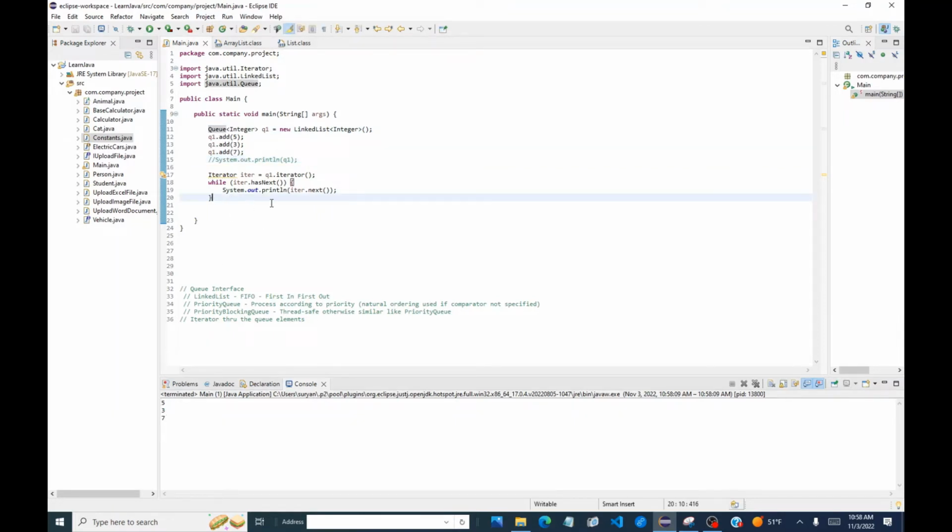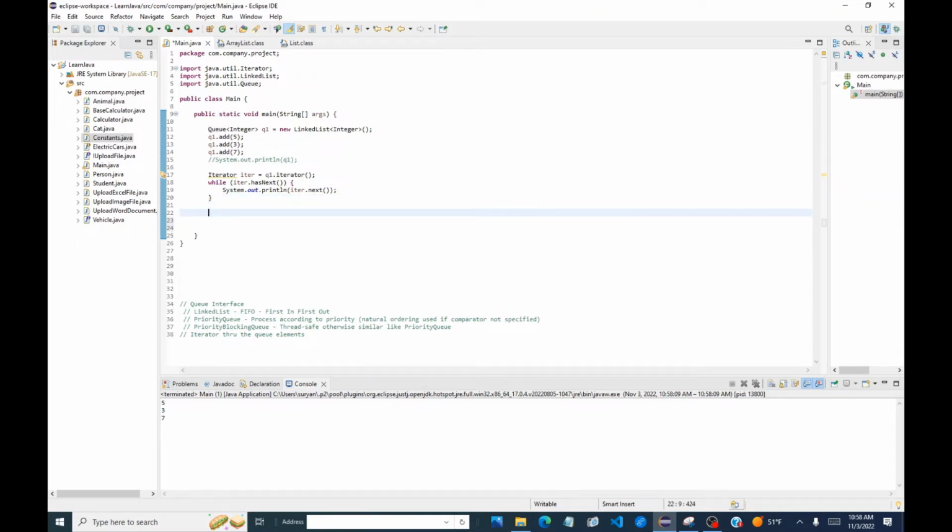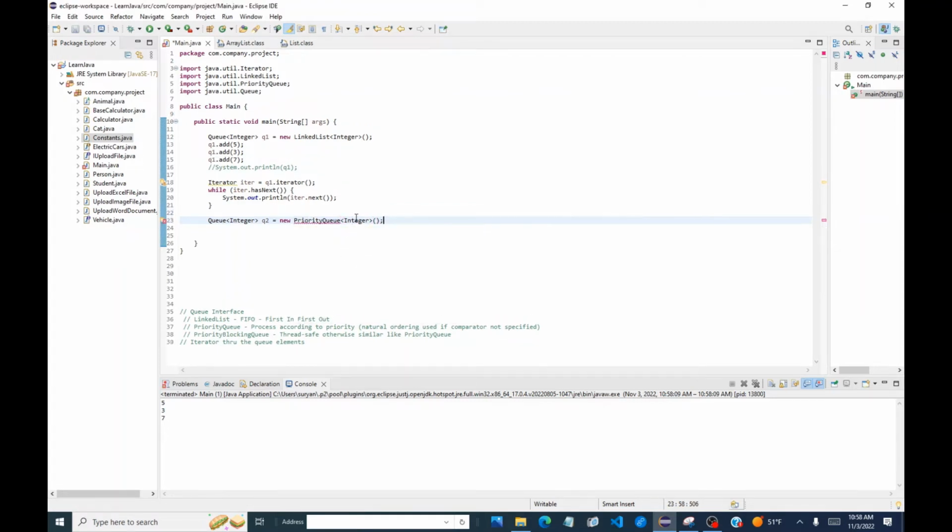The other thing is, let's say you want to have a priority queue now. So let's do the same with Integer, q2 equals new PriorityQueue of Integer. By having Integer here, I'm just telling what kind of elements are contained in this queue.